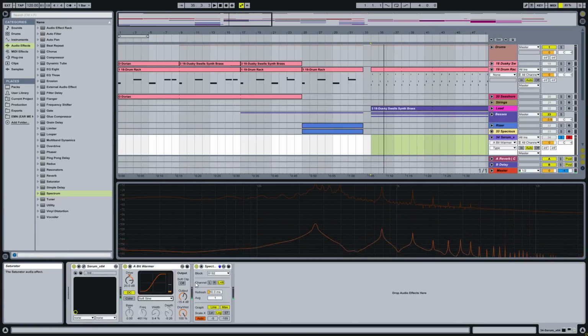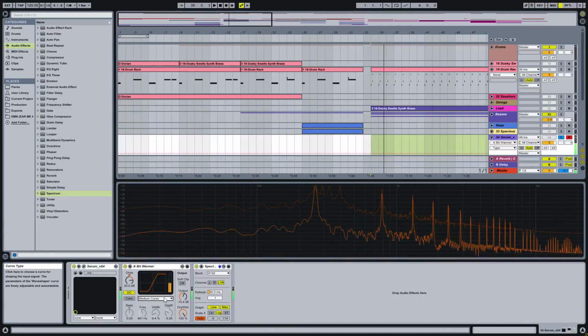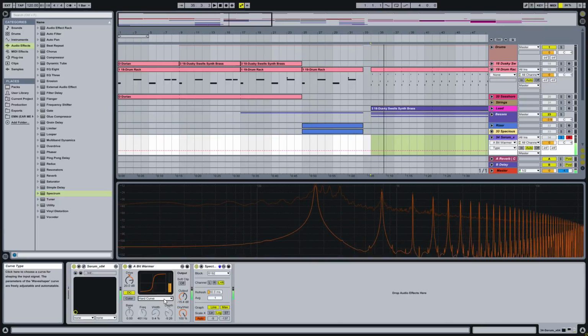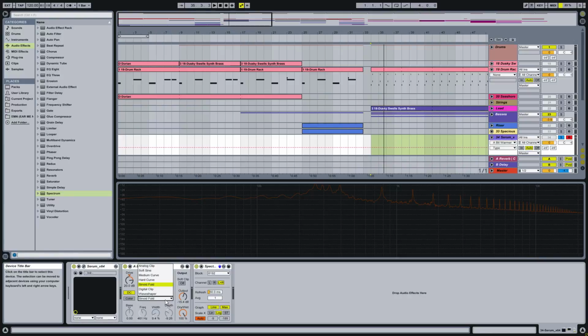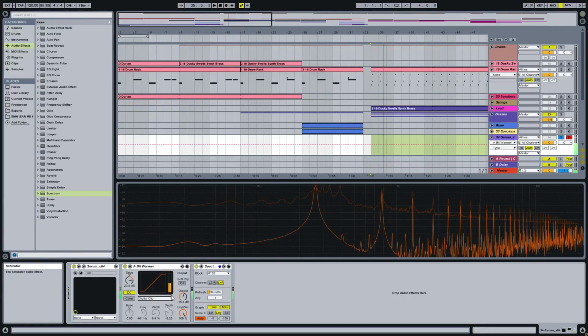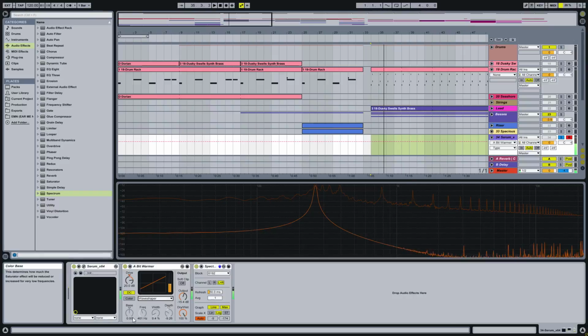Then you've got soft sine, medium curve, hard curve. Hard curve is pretty rough. Sine fold, which we already showed, digital clip, and the wave shaper, which doesn't do much if you don't mess with these other settings.